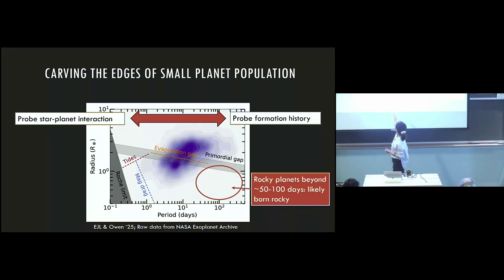And even further in, as you go down to the USP regions, the creation of those USPs is likely due to dynamical events, probably secular interaction by the outer neighbors, maybe the close neighbors, maybe even the outer giants. And also, at least from the theoretical standpoint, there's no particular problem creating the inner planets if you have the outer giants.